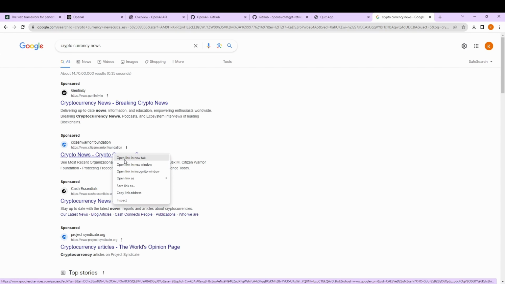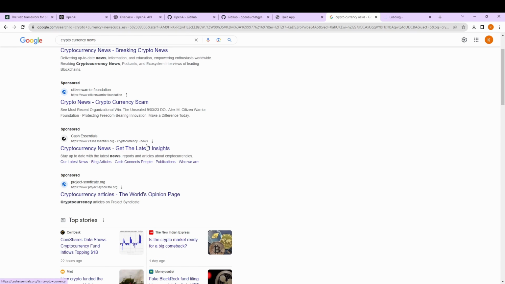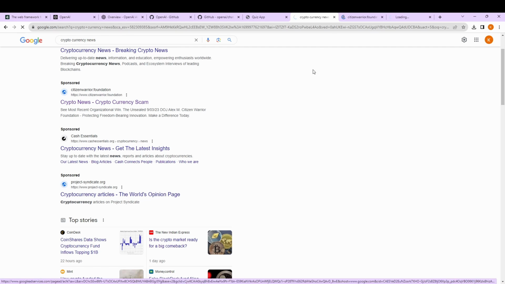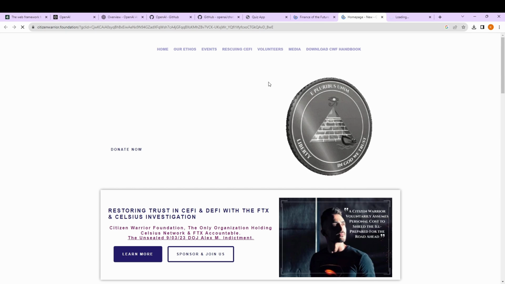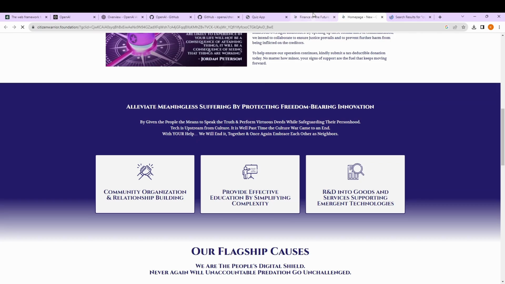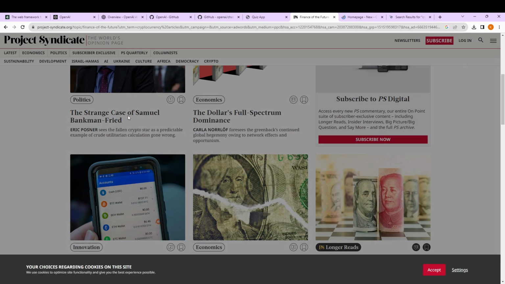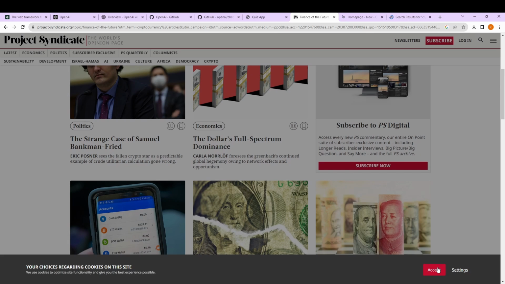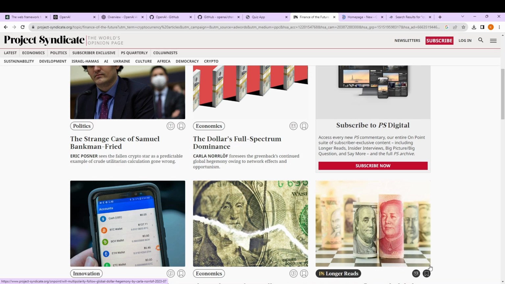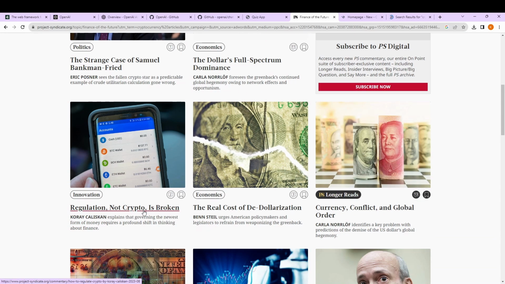And from here we are going to select some of the text. From this particular news portal, I just need some of the text so that we can generate some questions. That's why I searched for this one. Let me open this particular website from here.